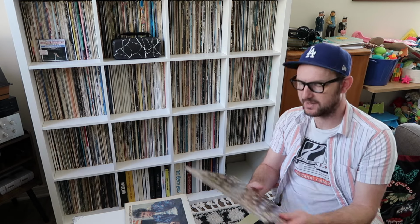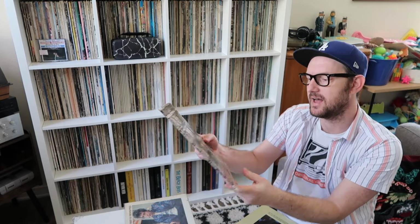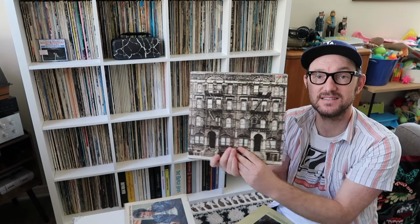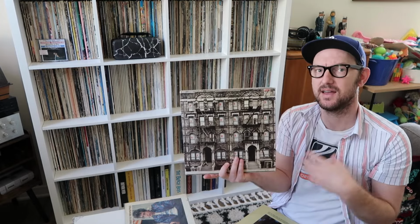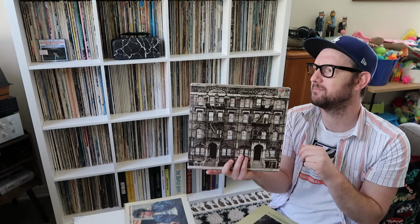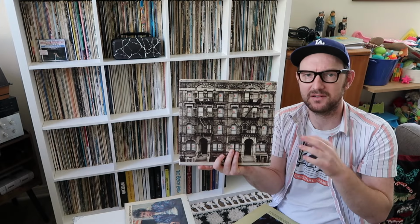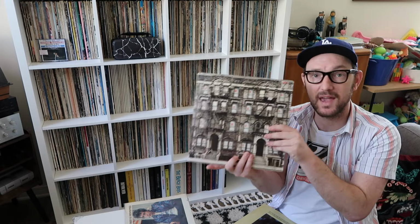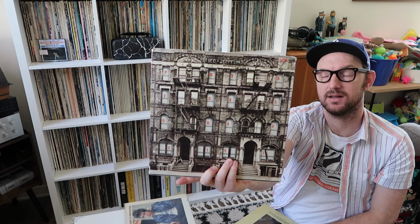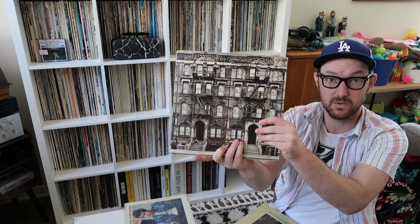And the other one I picked up was Led Zeppelin's Physical Graffiti. And this one is in pretty good shape. It's just very, very dirty is what I'll say. It's got little specks of, I don't know what's on there, maybe just dirt or paint, possibly something like that. But overall, it's actually in okay shape, and I think it'll clean up really, really well. So I was happy to throw this in with the rest of the records. And by the way, this is a US pressing on the Swan Song label.